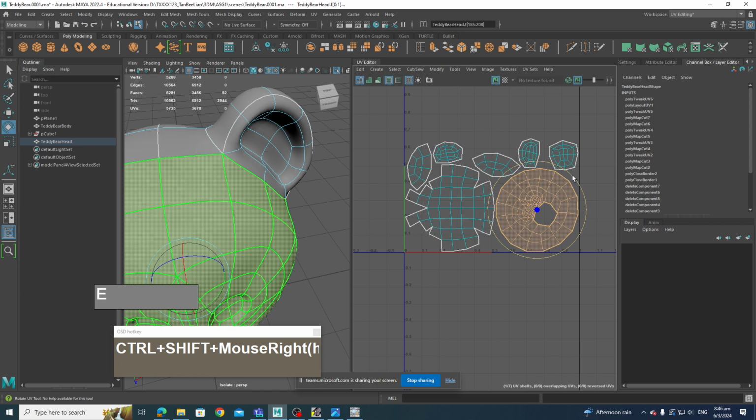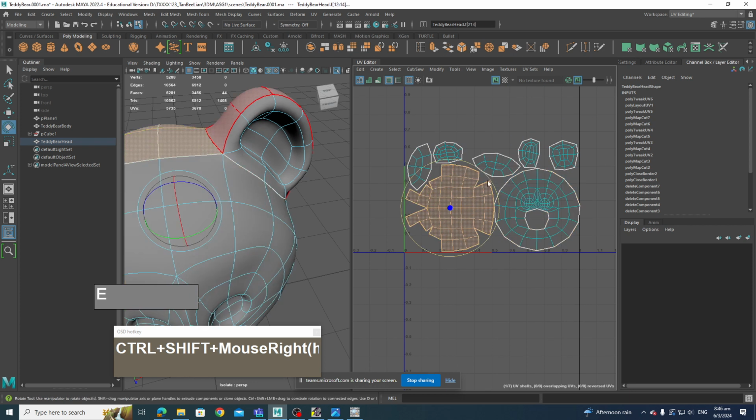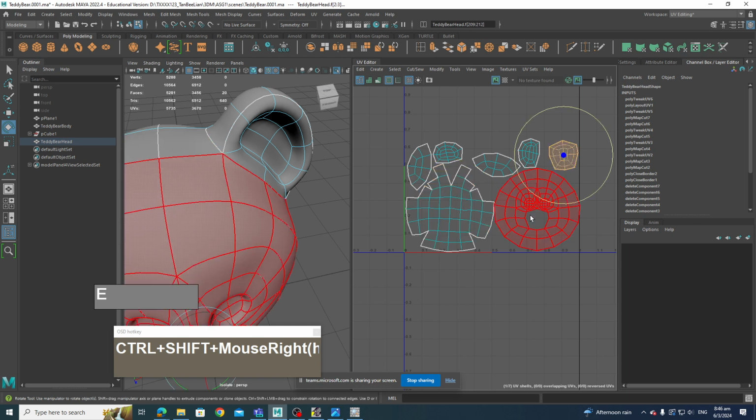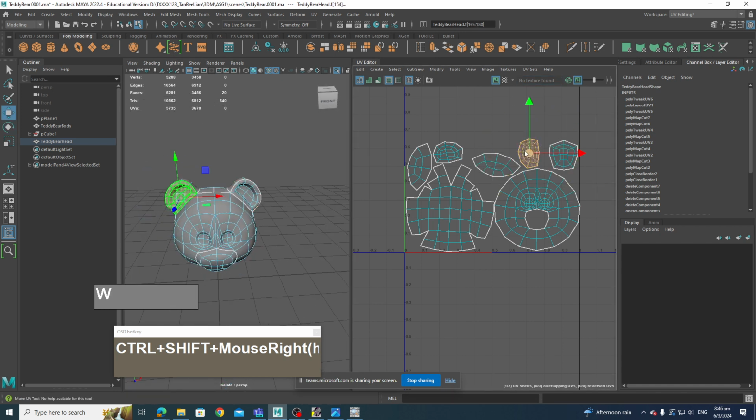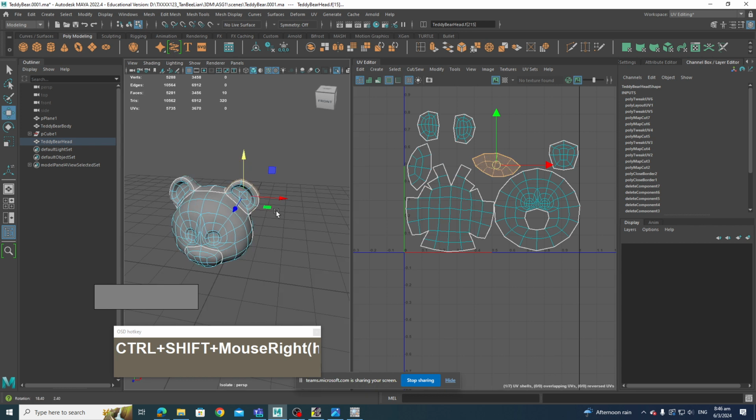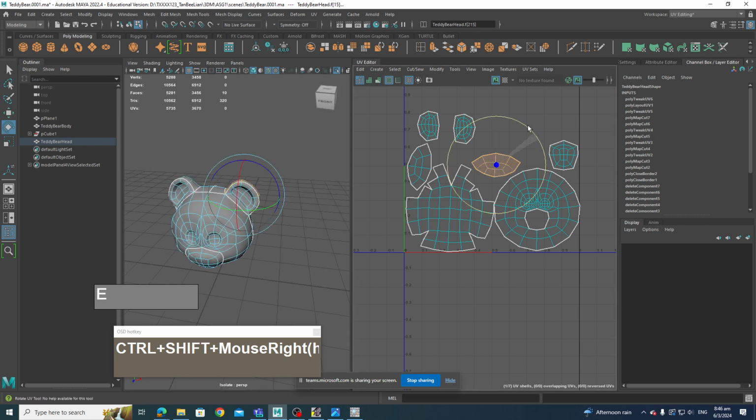I'm going to change the orientation a little bit, straighten up the face, straighten out the head. Okay, this is the snout. Then this one is one of the ears. This is the left ear. This is the right ear. Okay, this one is the left ear. So you can manually do your UV layout until everything is nicely done, like that.